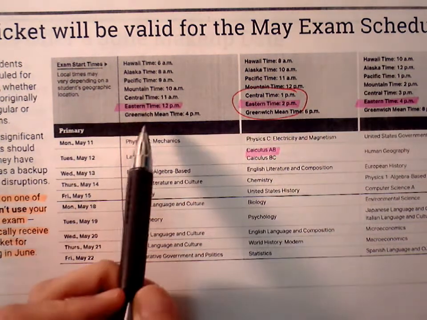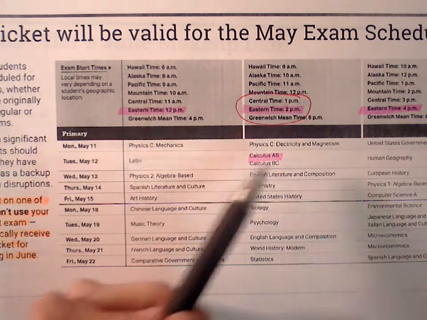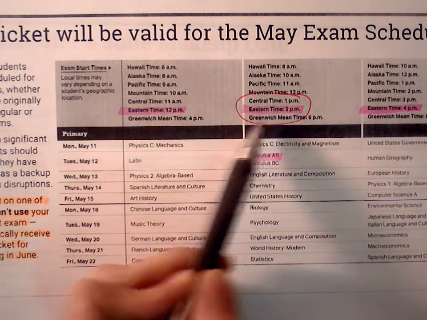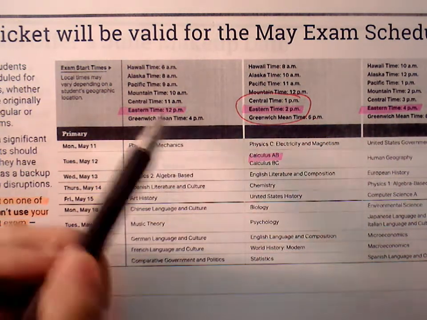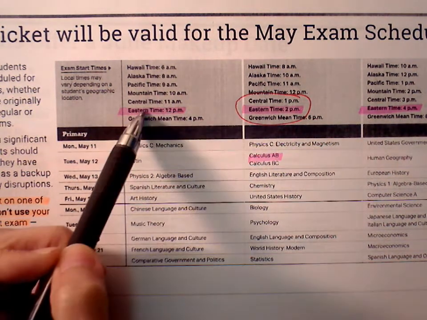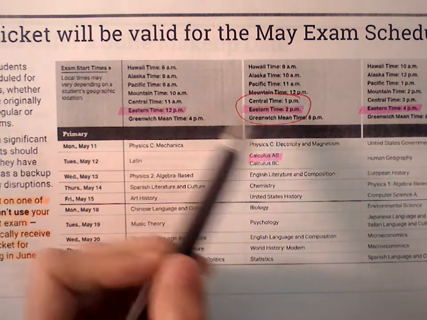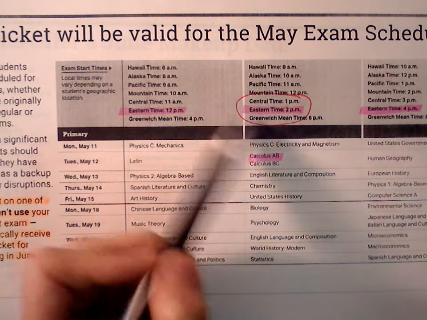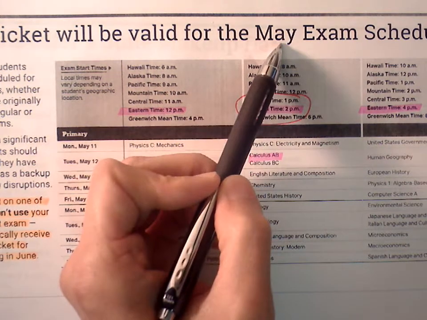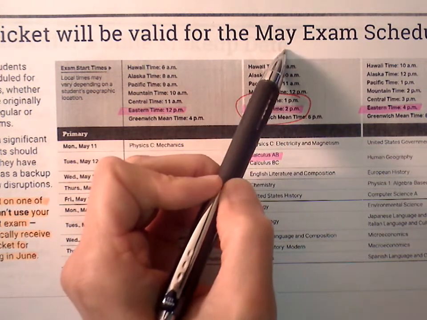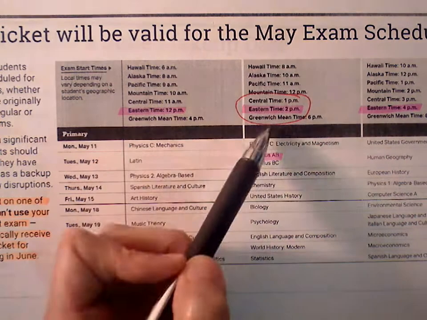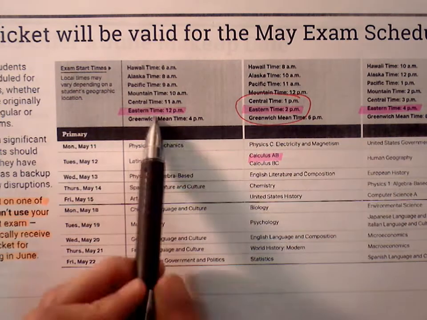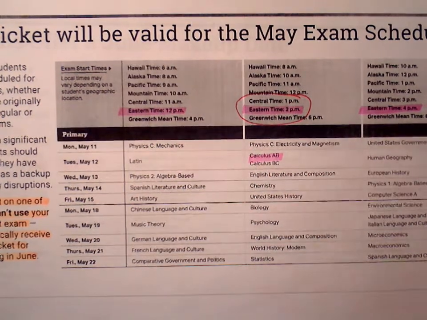So just make sure that on the day of your exam you're double checking, triple checking your time, so that you're not accidentally thinking that it's at 2 but it's really at 12, because that will force you to have to take the makeup test in June. So yeah, just be careful. The time is going to throw off a lot of students, and I just want to make sure that you're aware of that.